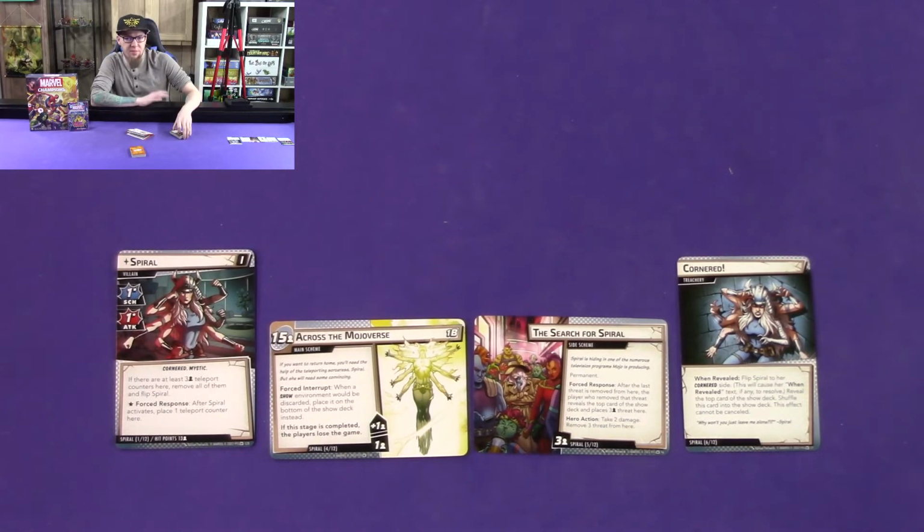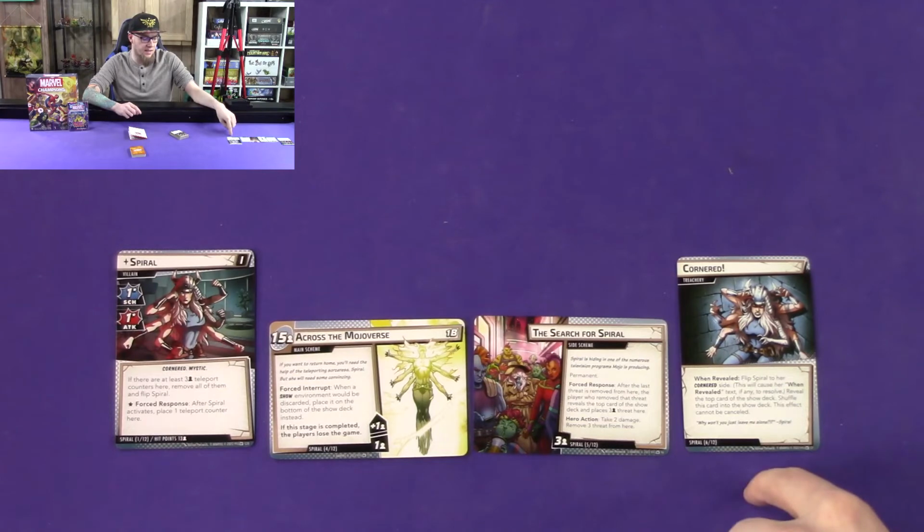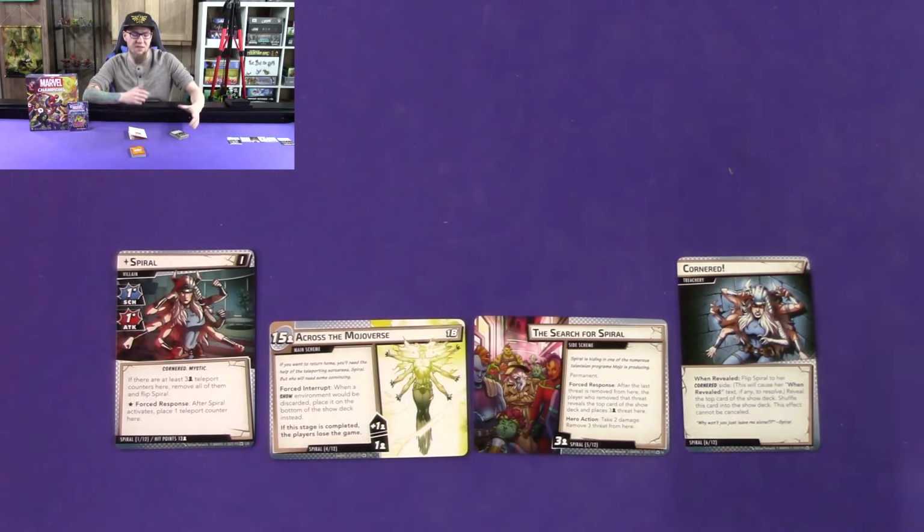I don't think she's bad. She is my least favorite out of these 3. We'll talk about Mojo in a sec, but the cool thing is it wasn't like a massive pain in the ass to try and find the Cornered. Just the fact that someone had to take damage to remove threat, and you don't have to. You can just remove threat normally from here. That's just the quick way of doing it. And luckily, as I was playing her against Hulk, he had the health pool to do it.